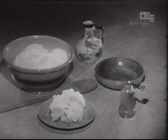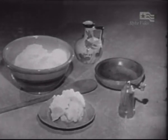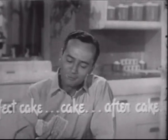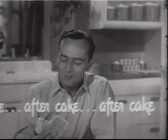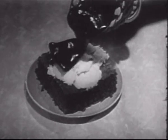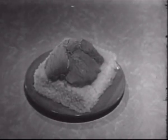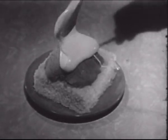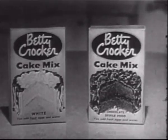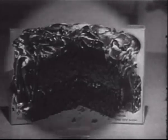I'm Betty Crocker and I promise you a perfect cake every time you bake — that's right, perfect. You be the judge, or write General Mills, Minneapolis, Minnesota, and get your money back. I guarantee a perfect cake every time you bake, cake after cake after cake. And you don't have to bother with fancy icings for any Betty Crocker cake. Who would ask for anything better than chocolate cake and vanilla ice cream with chocolate sauce? Or white cake and chocolate ice cream with marshmallow topping right out of a jar? Bake a Betty Crocker cake right now — perfect every time.